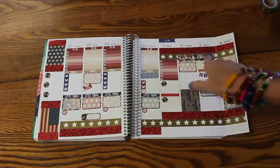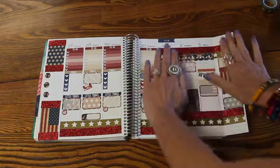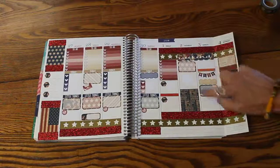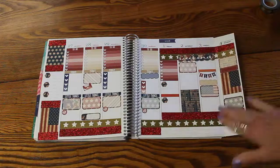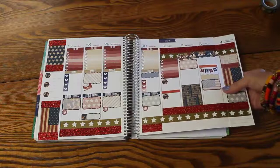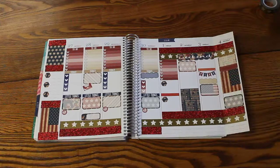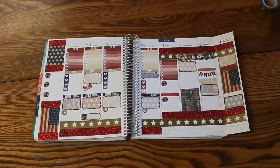Then I put the weekend banner right here on Saturday and Sunday, which I always do, even when these are just regular days of the week. But Saturday and Sunday is always my weekend banner. Then I put a little area right here, Sunday afternoon, to plan for the next week. And then that's how my whole week turned out. I will go from here. I do have things that I already need to fill in, but it was more important for me to get the layout done this week than it was for me to, at this point right now, get things filled in.